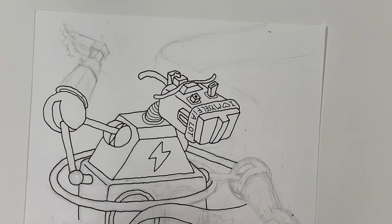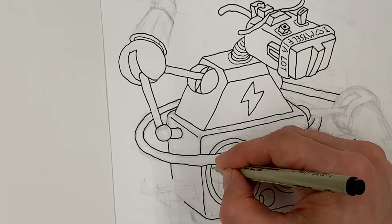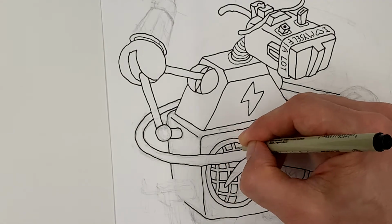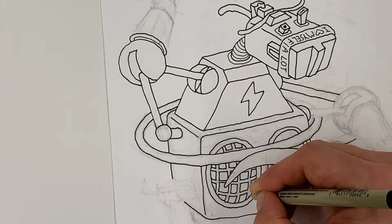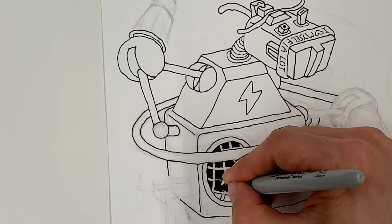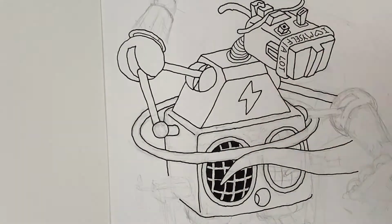So that area right there is where the radio is. And I decided where the robot's butt is, I would put those speakers. I thought that would be kind of fun. Using a solid black to give more emphasis to this area because it's important.